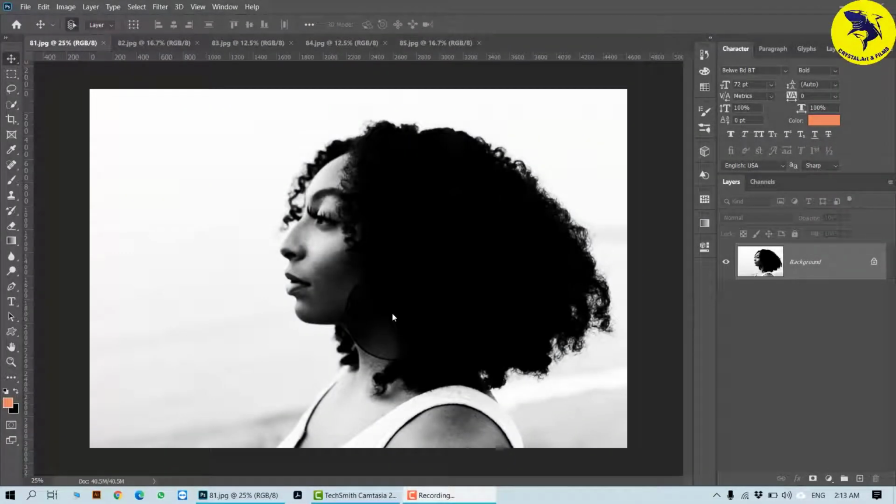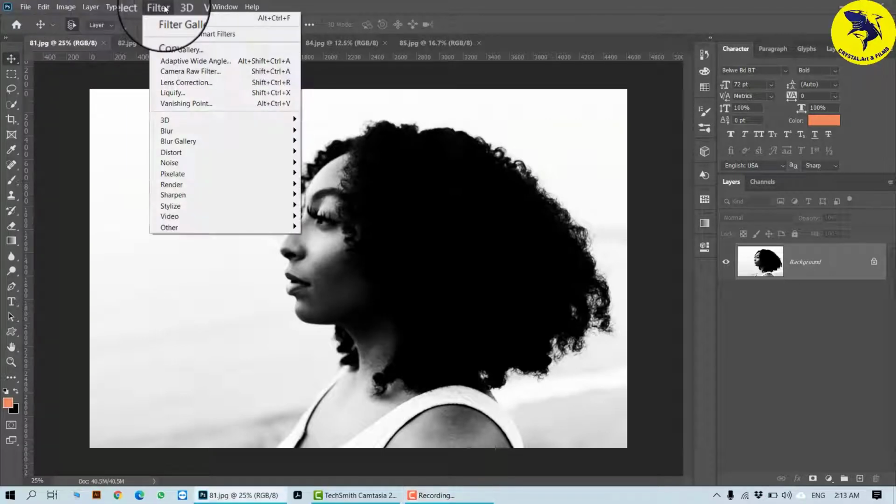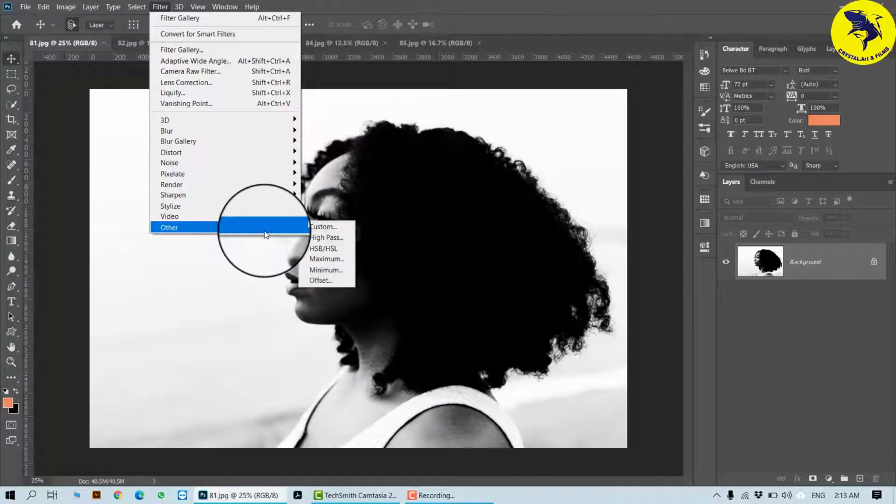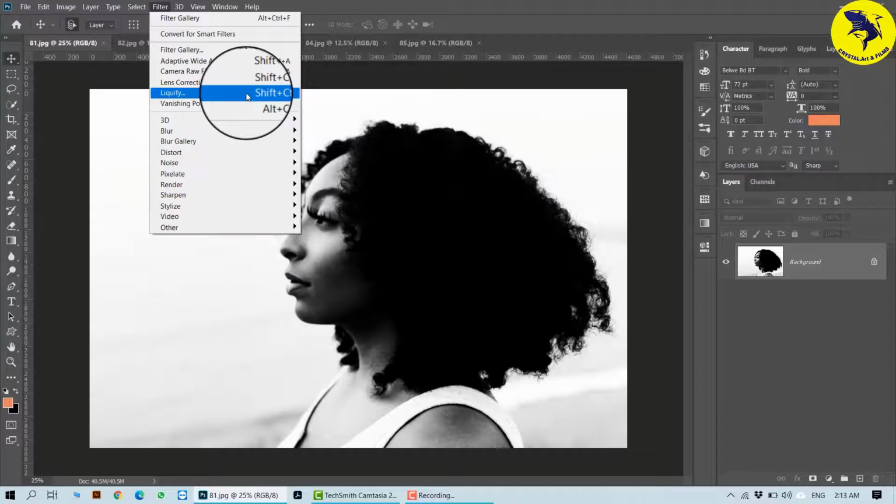Everyone, and welcome back to another video where I will be talking about another filter called Others, because it has lots of substance related to your color balances and everything. Along with that, I really want to talk to you about the Liquify plugin. It's already installed with your software, so it's a very nice thing.